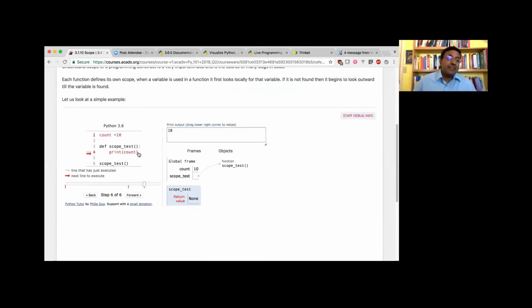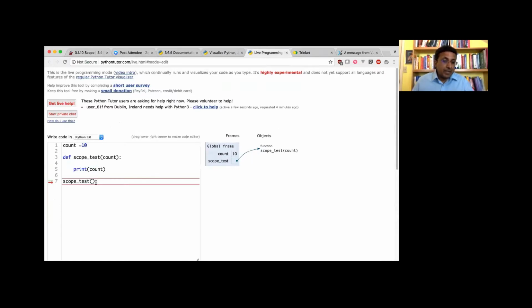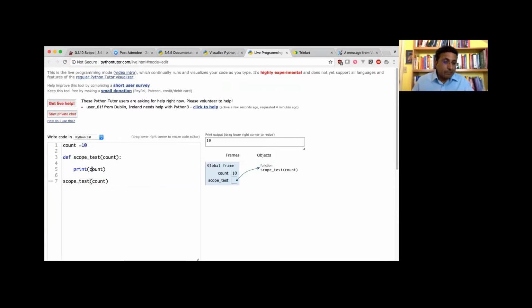Initially, when we are programming, it's very tempting to leave variables in global scope and just read them. Your function will not throw an error. It will just read it from global scope. But it's always better, if this function needs access to this variable count, to make it a parameter, right? So what I'm saying is, if it needs exactly this variable, it's better to make count into a parameter and then pass it in. And now, of course, when I call this function, I have to pass in the variable. And now this global variable will get passed locally, and we'll be very clear in our contract for the function that I need this variable to be given to me.